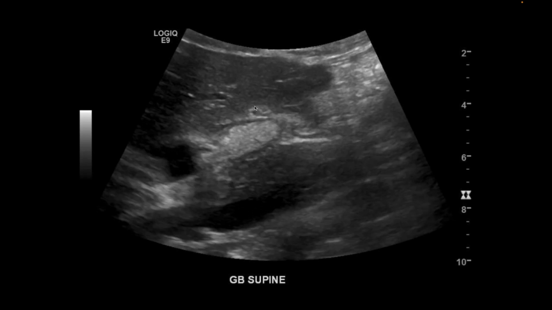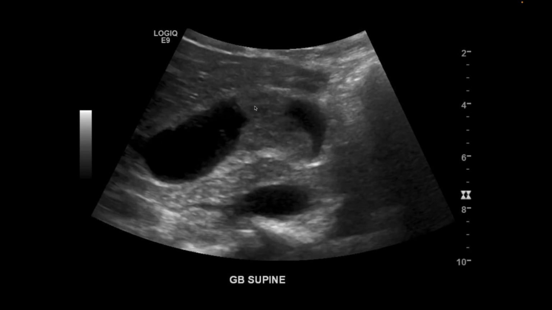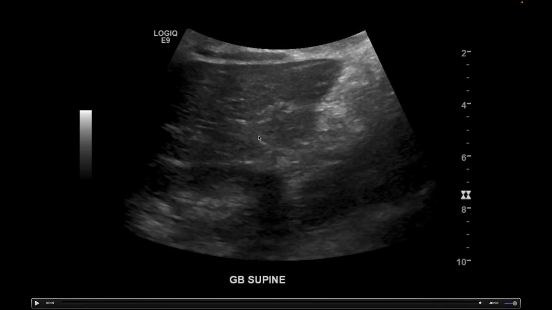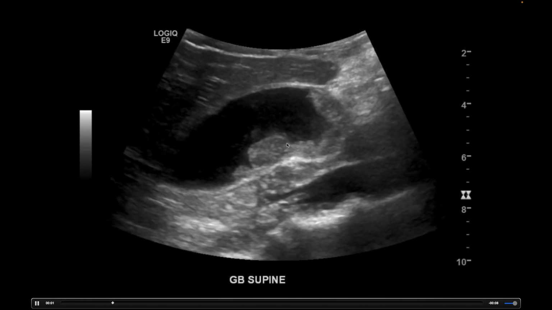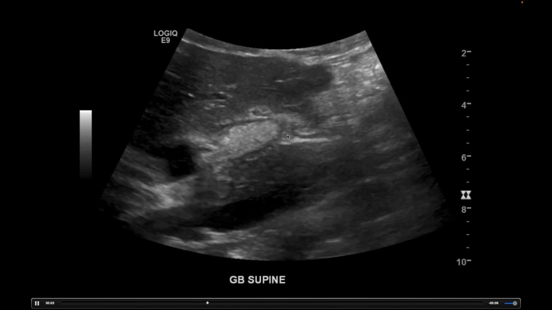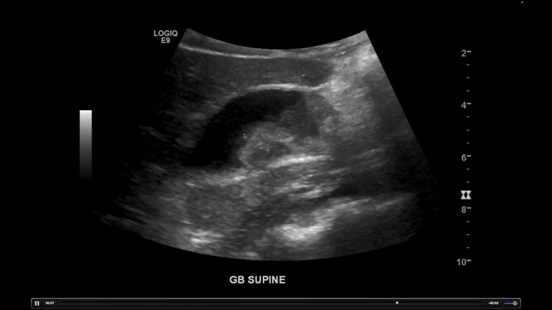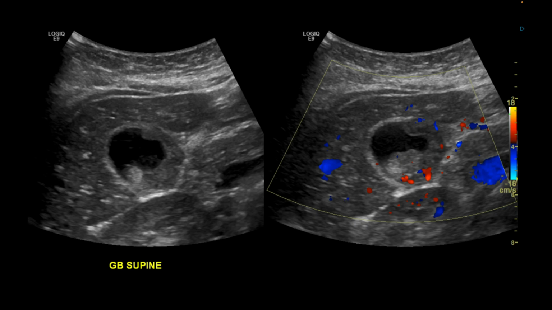Of course, not always stones in the gallbladder. We do see other things from time to time. So this is an unusual appearance with something that looks like sludge in the gallbladder itself, but you can see it's not actually falling to the bottom of the gallbladder, it's sort of wrapping all the way around. So this is a tumour within the gallbladder, most likely a cholangiocarcinoma. And that's what it looks like there. Another clue is you put colour flow on, and sludge should not have any flow in it, whereas this one clearly has flow.